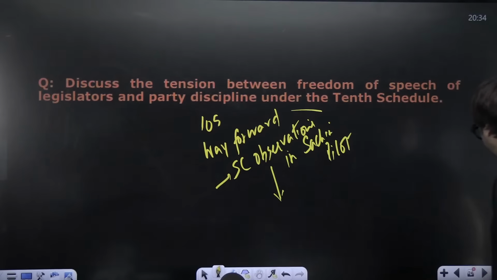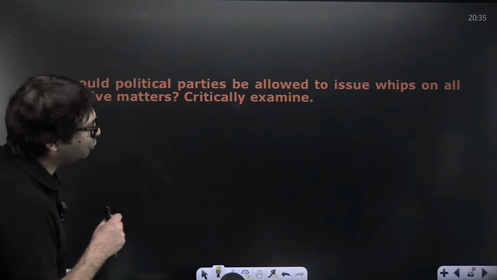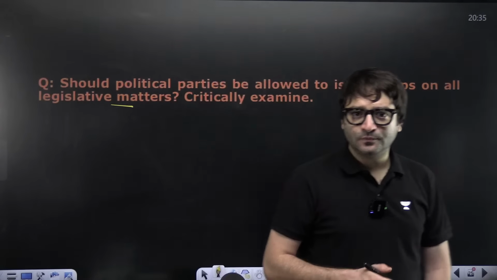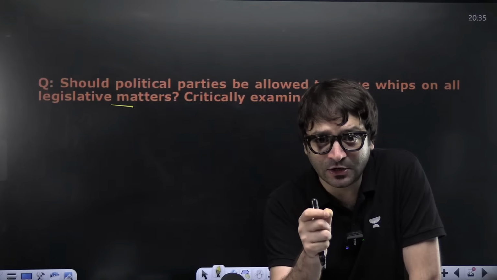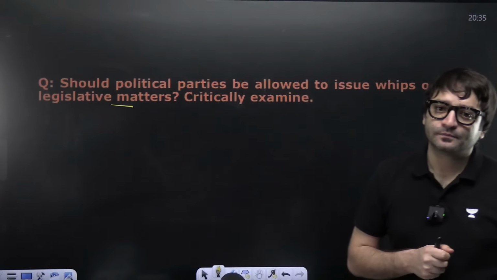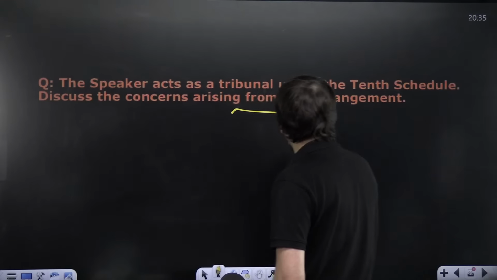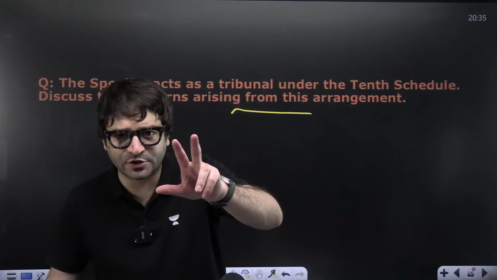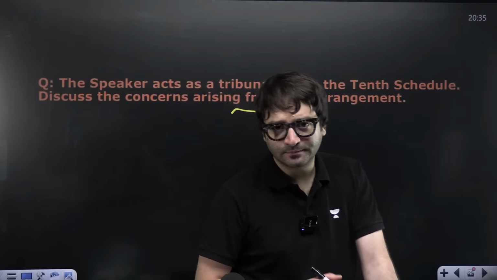Another question. Should political parties be allowed to issue whips on all legislative matters? Critically examine. All legislative matters or only those matters on which the stability of the government is under threat? Another question. The Speaker acts as a tribunal under the 10th schedule. Discuss the concerns arising from this arrangement. Unless and until you mention in this article the 2-judge bench Supreme Court observations headed by Justice Rohinton Fali Nariman, you won't get good marks.